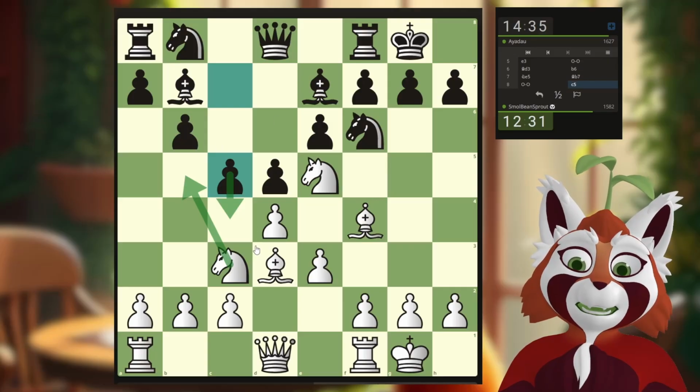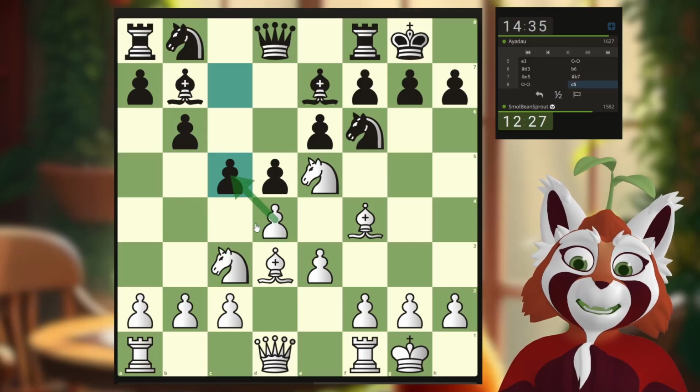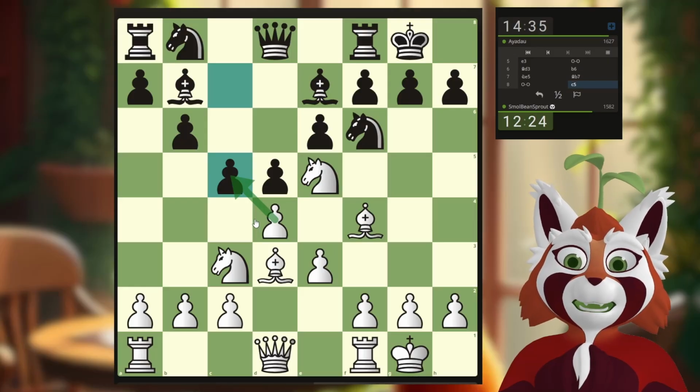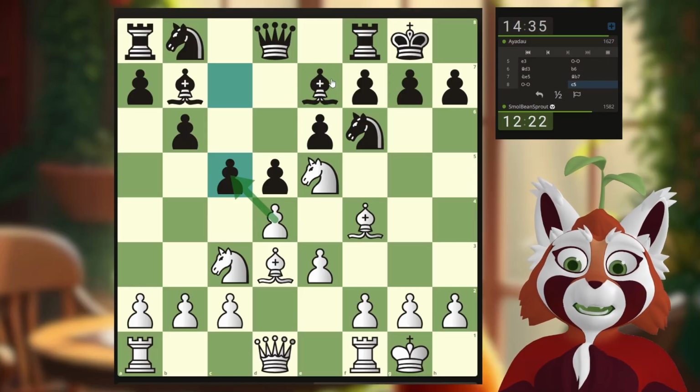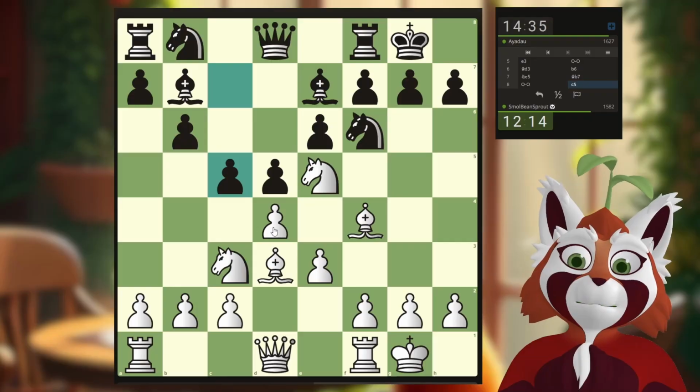I don't know, but I'm getting a lot of pieces in, and that can't be wrong. I think in this situation I have to take, but taking here, I feel like that opens this up. If I don't take, they can just push, and that seems pretty bad for my bishop, so I feel like I have to take under this circumstance.